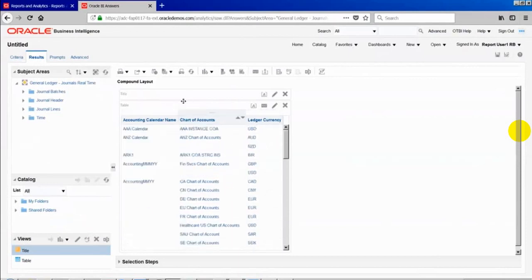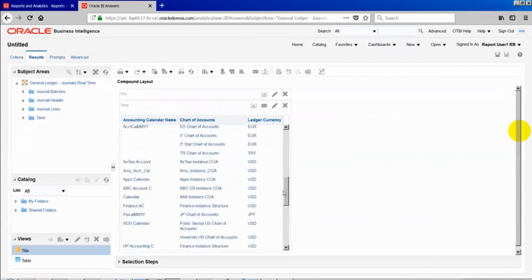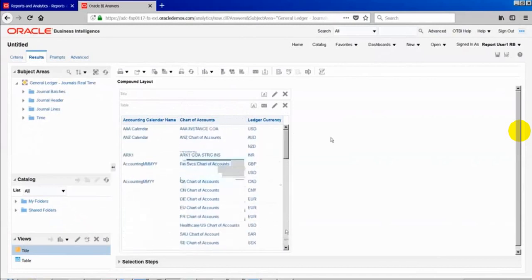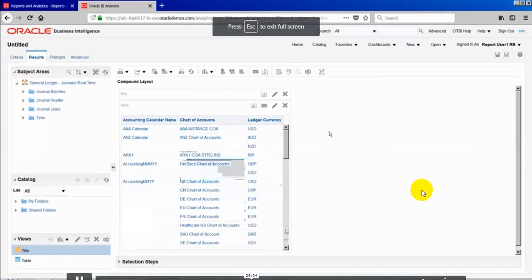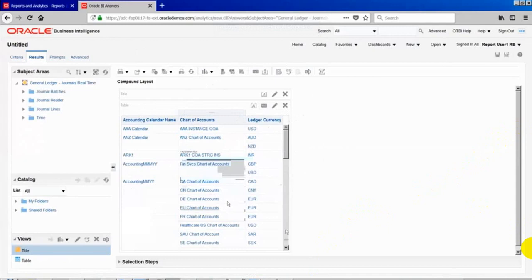How do we know that the ledgers are for Australia and US? Maybe US is corporate. Maybe the corporate is giving access to all the currencies. So basically, what should happen? Whatever the ledgers are defined in that, whatever we have chosen for US corporate and Australia, those things should show up in our data basically. So that's how the security will work.